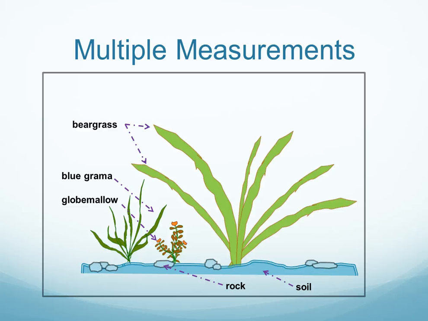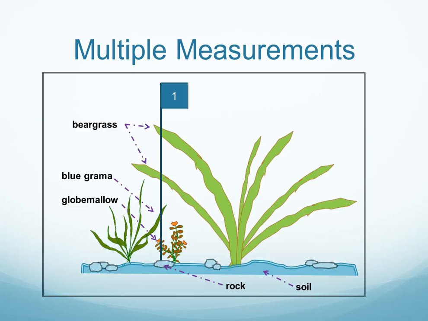So let's look at how we can take multiple measurements. Remember, we have canopy cover and also ground cover, and so we measure oftentimes multiple types of cover at the same time. Also, we can hit more than one species, and we want to take measurements there. So in this case, we're lowering a pin flag, and I would like to mention at this point that we do want to usually use a pin flag or something with a very small diameter, because a point in theory does not have any dimension at all.